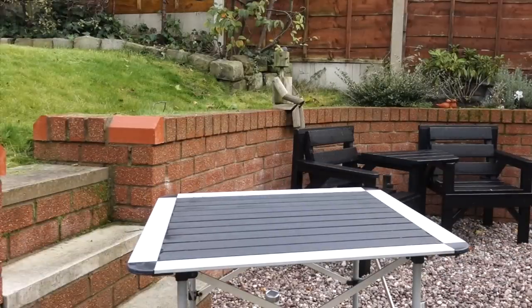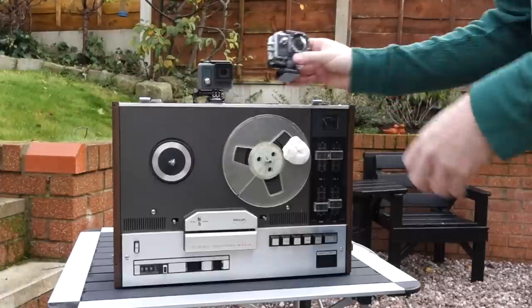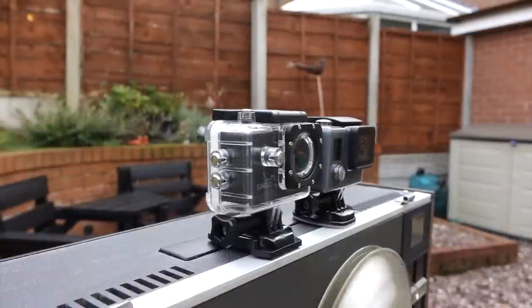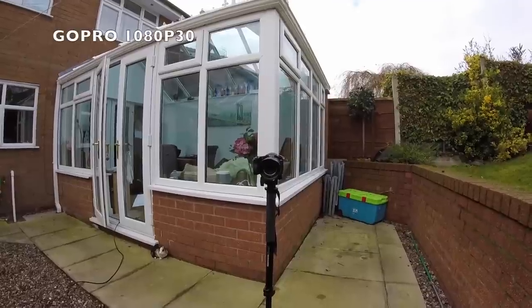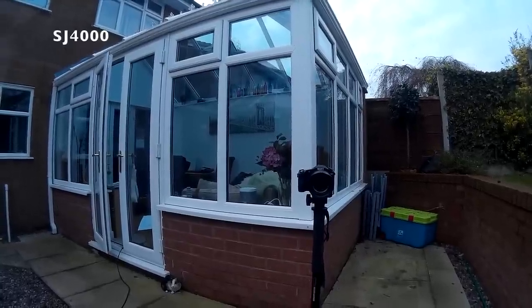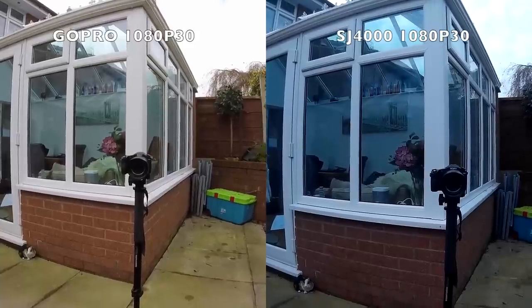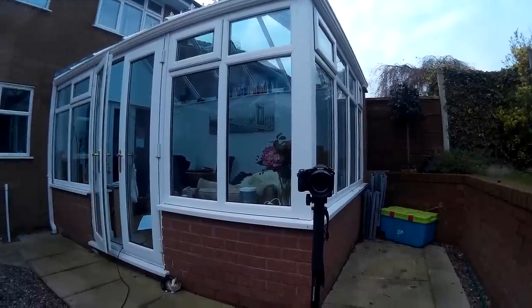Now, in order to determine whether the SJ4000 doesn't cope as well with wobbles as the GoPro, I developed a bit of a test. Got my old reel-to-reel here, unbalanced a wheel with some plasticine, put both cameras on the top, started them recording. There's a good wobble going on there, so we should be able to see what's happening with both cameras. And looking at the GoPro first of all, that's what that one looks like. As you can see, there's a bit of vibration going on, nothing too horrendous. Move across to the SJ4000, looks pretty similar, but a little bit bulgier. If we put them side by side, you'll see that the SJ4000, whilst not being completely awful, definitely seems to be a little bit more wobbly. And I did swap the cameras around and tested them in both positions, and it was the same result both times. So only slightly, but a bit worse.